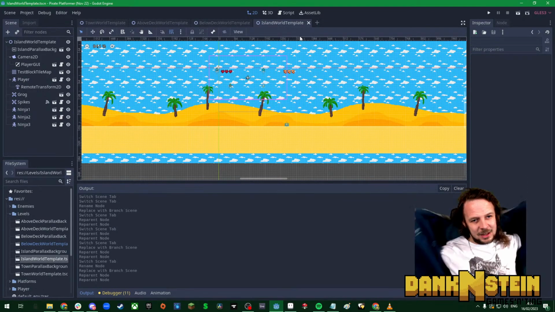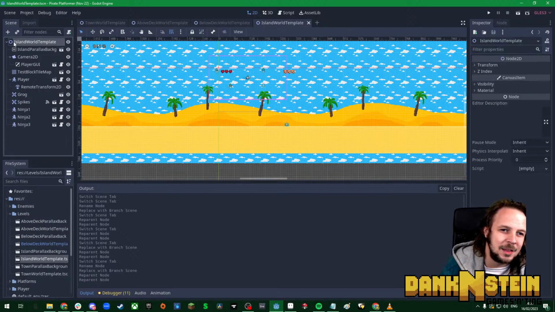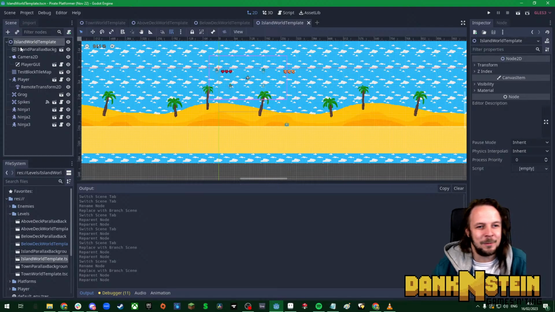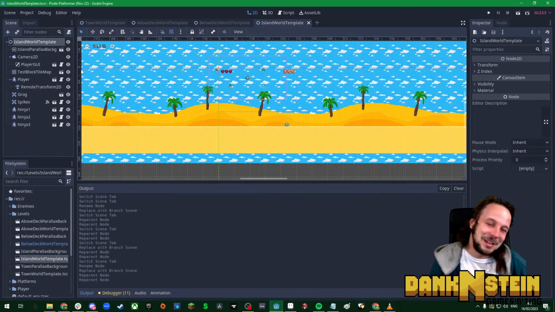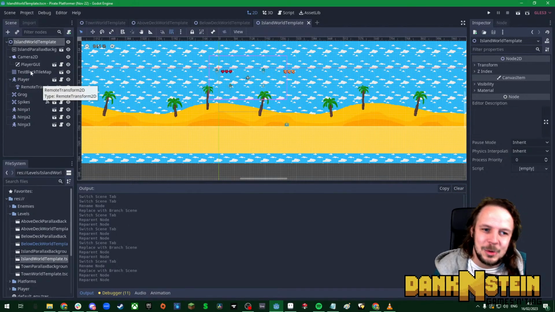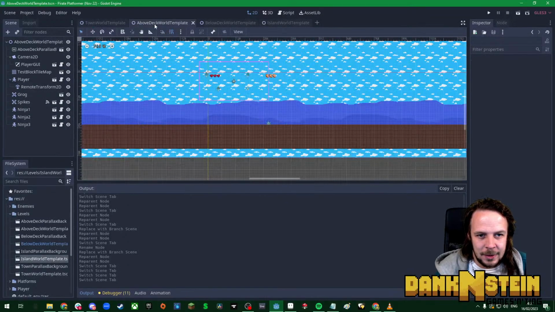I suppose instead of saving scenes as templates that we duplicate, what you could do is just turn this node into a scene. It would be the exact same effect, I think. But then you could create a brand new scene and make the foundational node of it the template scene. No, that wouldn't work, because then when we edit it, no, I think this is the right way of doing it. I mean, I think it's going to work, whether it's the best way or the right way. I think this is going to work, and I'm happy with it, and I'm excited to make levels now.